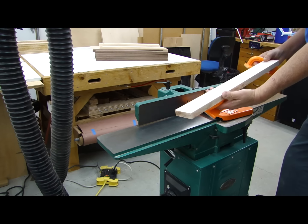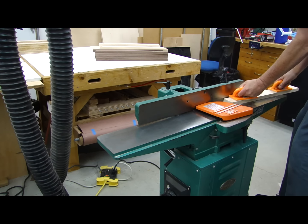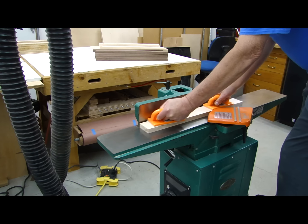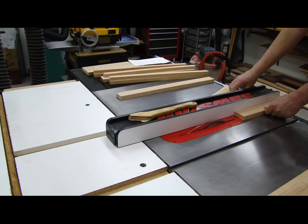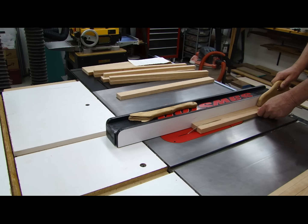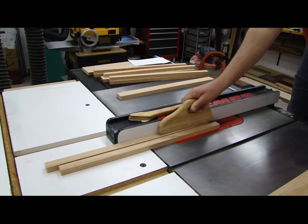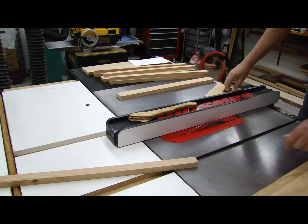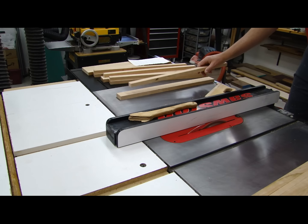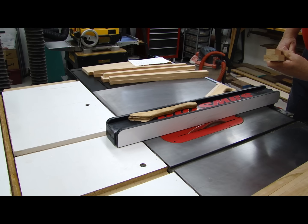The milling process starts by flattening one face on the jointer. Next, I'll run them through the planer for proper dimensioning. Here I'm ripping some stock, getting ready to glue two pieces together to create the center triangle, component letter A. It's best to use 8/4 stock if you have it. My stock is 3/4, so I'll be laminating two pieces together to form the triangle.